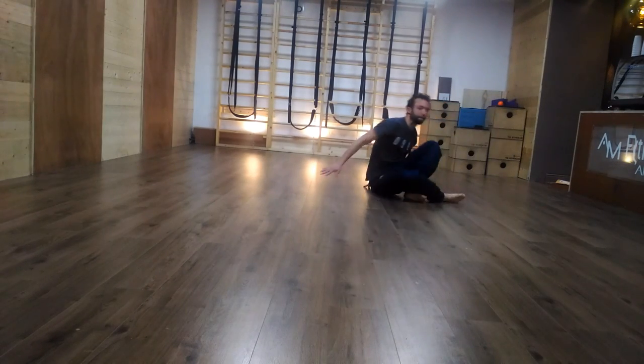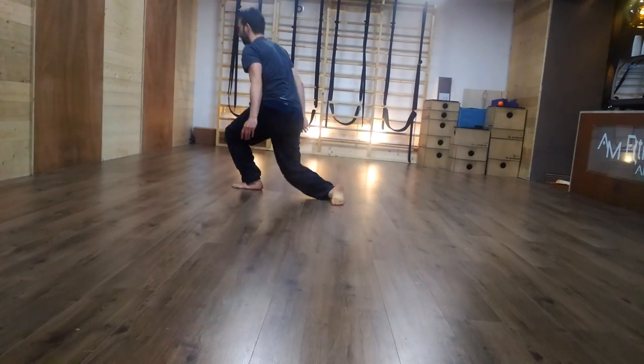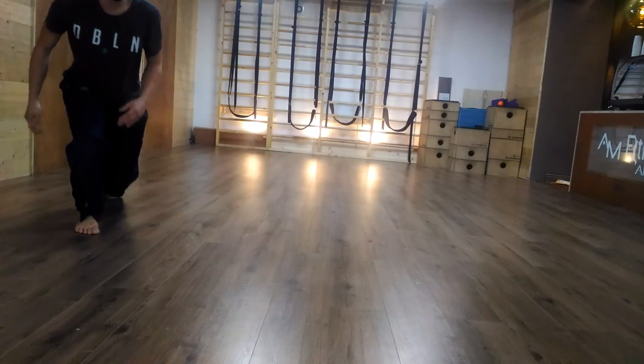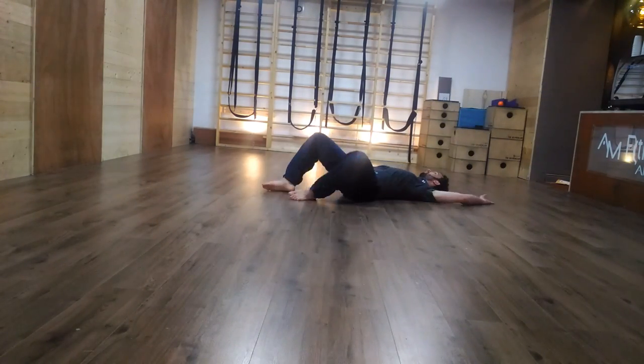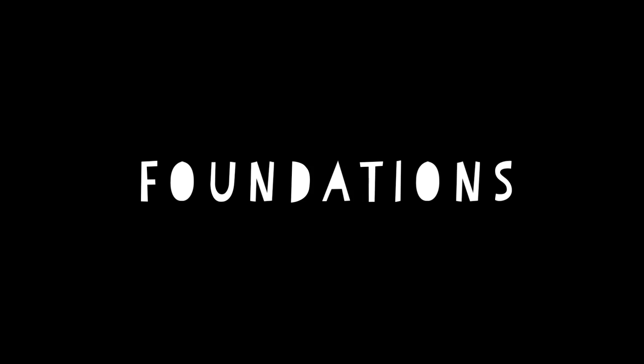Hello Dear Movers, this is Vincent Vis and today we're gonna see the spiral. The spiral is one of the movements we have to get on the ground. It's actually a movement that starts from a higher gait, either a horse stance or a standing up position, and that allows us to go lower into a 90/90 position or lying down on our back or on our belly and then proceed with gliding and rolling on the floor.